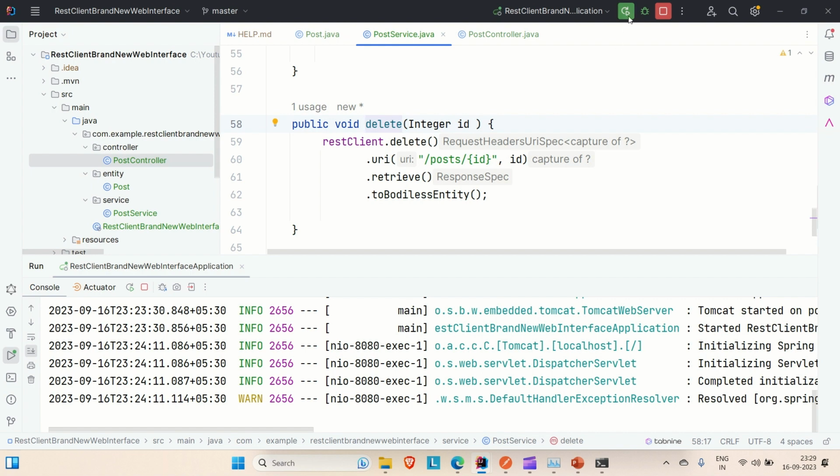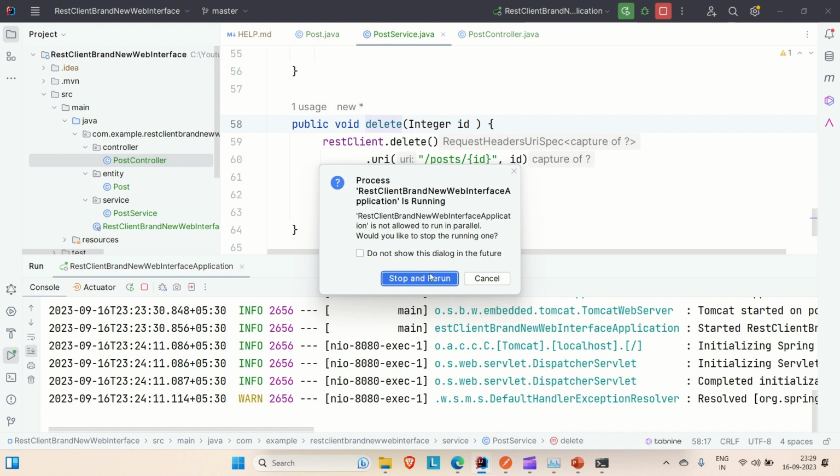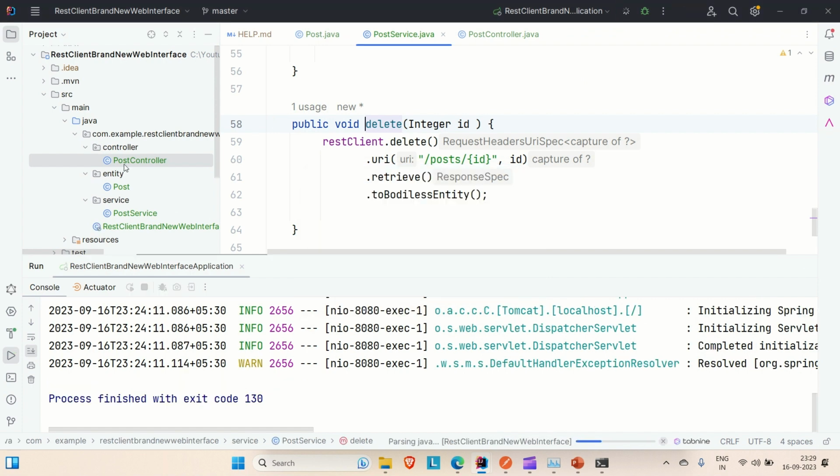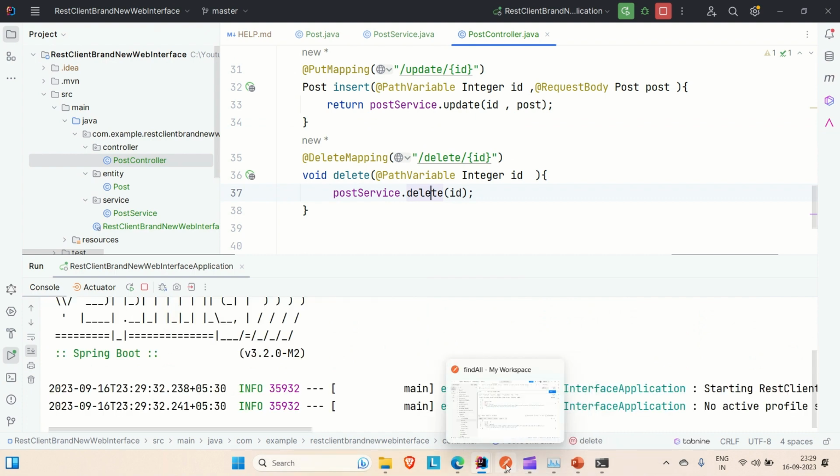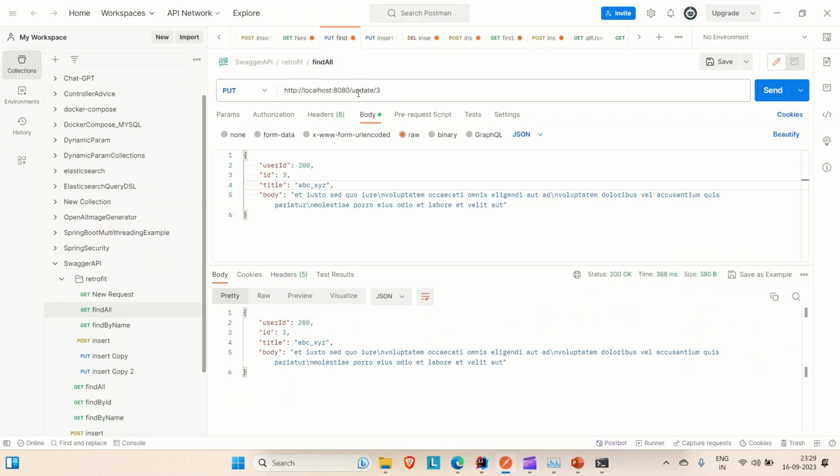Now let me rerun this application and go to Postman to call this API. So go to the controller, and if you come here to Postman, just change this URI to delete, and let's say you want to delete the id 1.